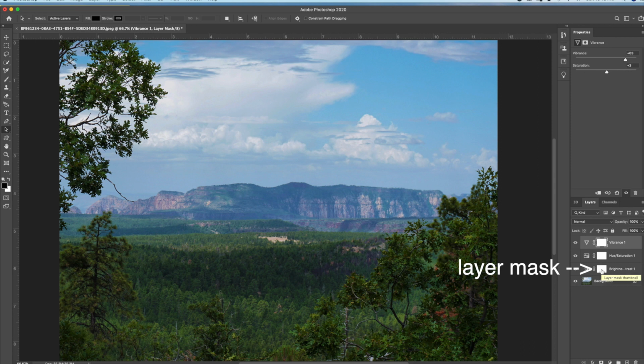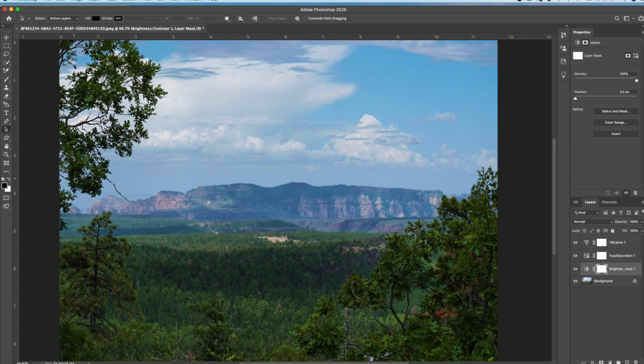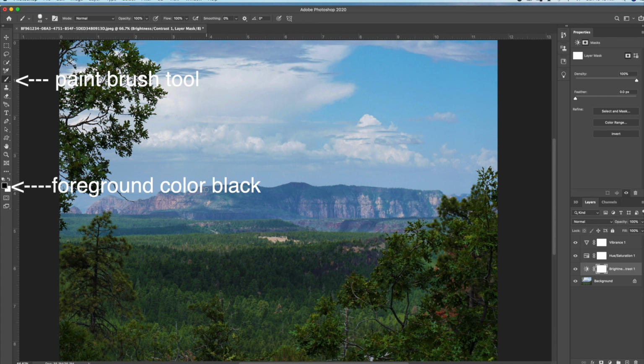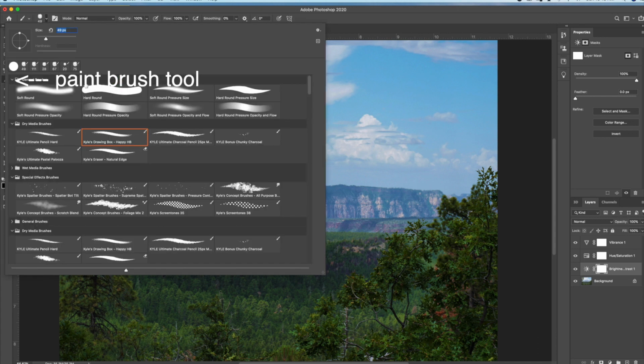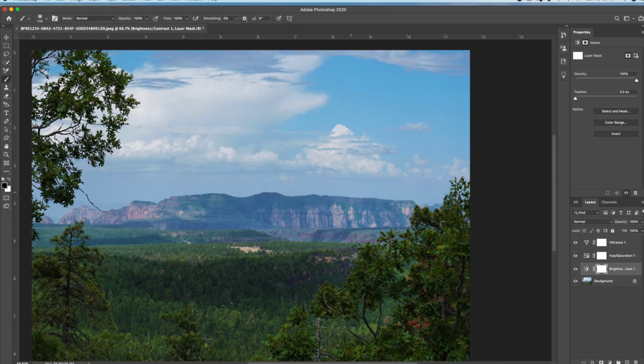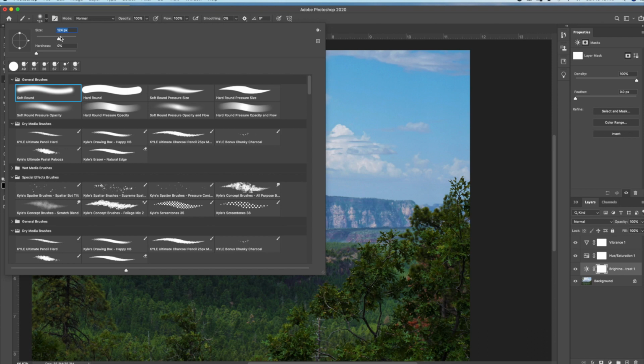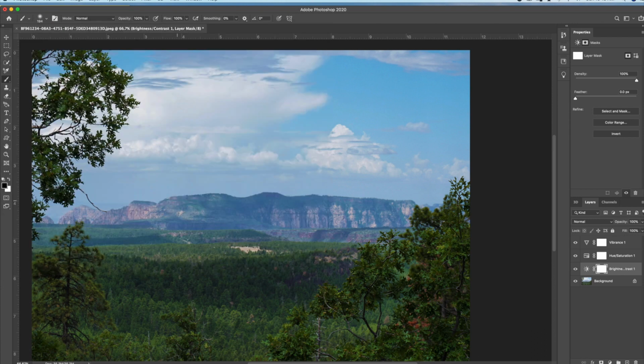You can also use the layer mask function when you add in a layer adjustment like this. So what I did is I clicked on the layer mask and now I'm going to select my paintbrush tool. I'm going to come up here and select the soft round brush. Right now I have the brightness and contrast layer mask selected. What I can actually do is go into the image and paint or take away that layer adjustment on specific areas of the photograph.